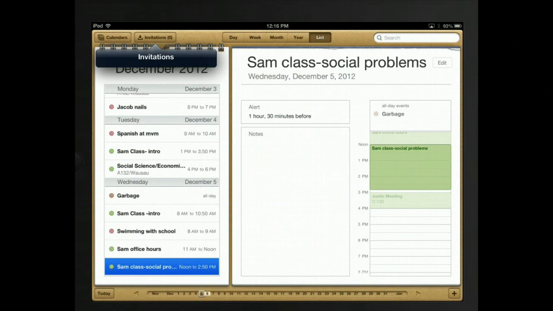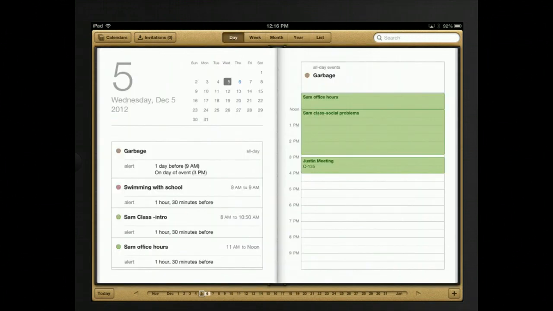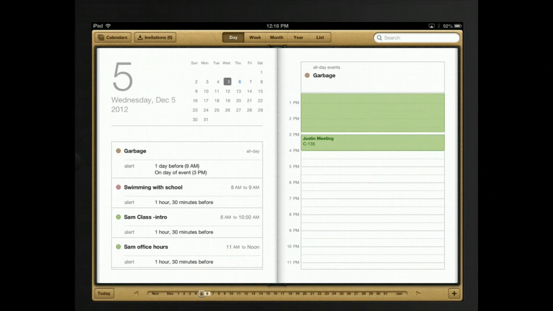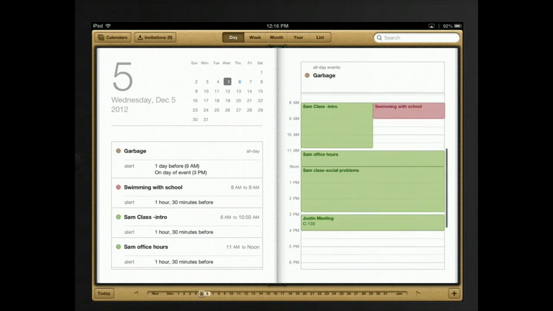Now, one of the neat and convenient things about this iPad app is that when you're using this, you don't have to go straight to Lotus Notes. You can click here, accept, and then if we were to span out to a year and then maybe go to a specific day, for example, I have a meeting, that meeting will come up in whatever color you've chosen. So again, if you're using this for personal and professional use, you might want to color code for NTC red or green, as I've done here. You could also have your office hours and team time and all those things going on as well.